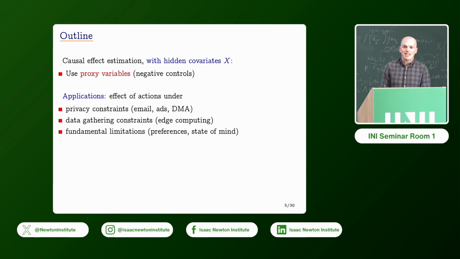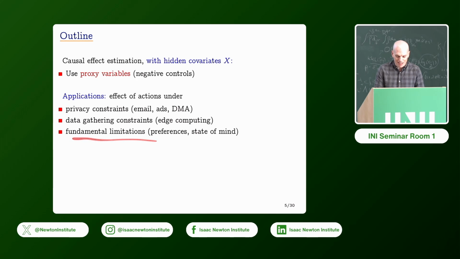Now, there are many applications in which we don't get a complete view of some relevant hidden covariate, which the people in the training data have access to. So one might be privacy constraints. So I'm acting with a complete view of my data, but I'm only going to share some anonymized view of my own data to like a large internet company, let's say, okay?